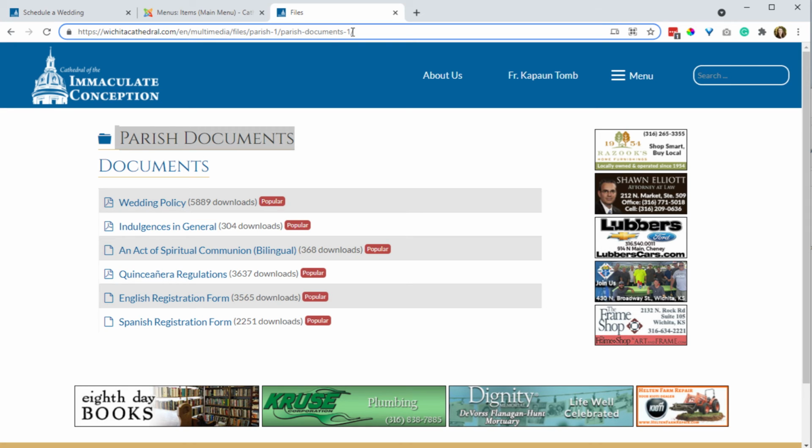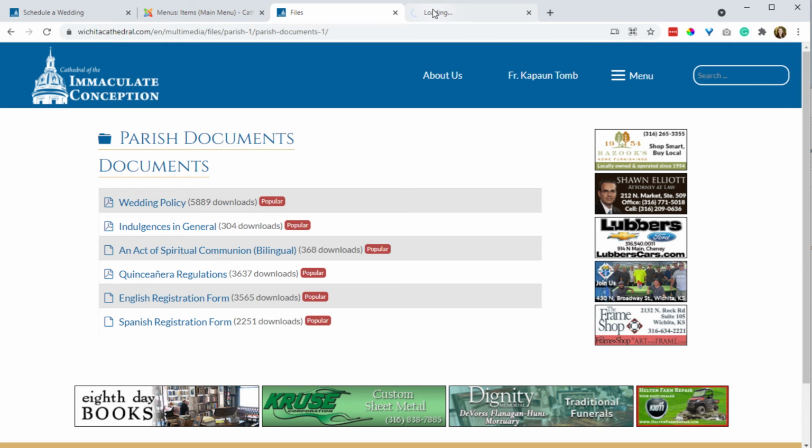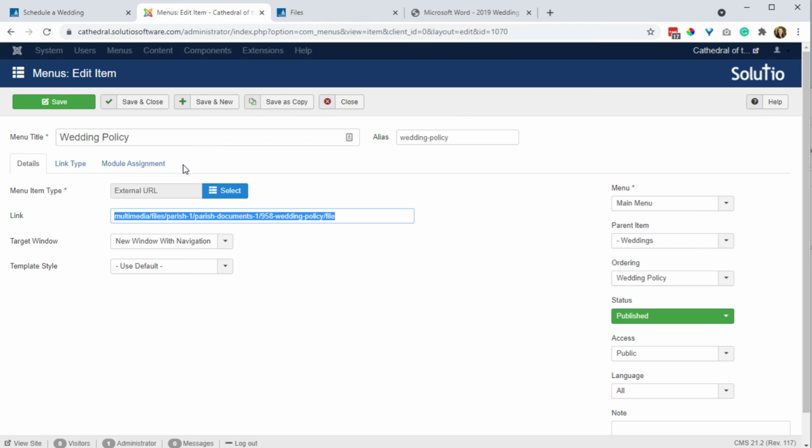So we're going to find the new wedding policy on this screen, open it up in a new tab, copy the new URL, and then replace that inside of this screen, this link right here. And you would only need everything after the .com on this page to upload into the screen. So that's one way to do that.